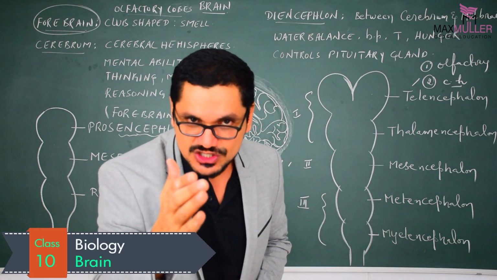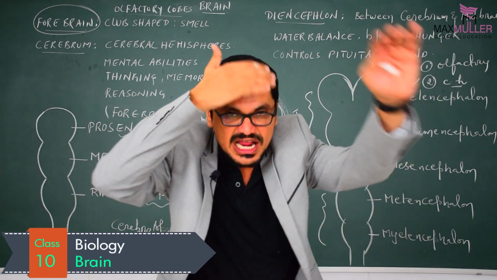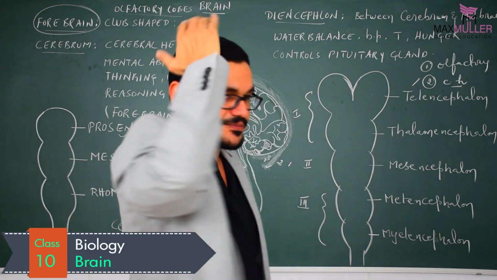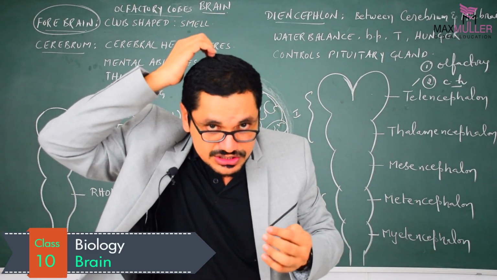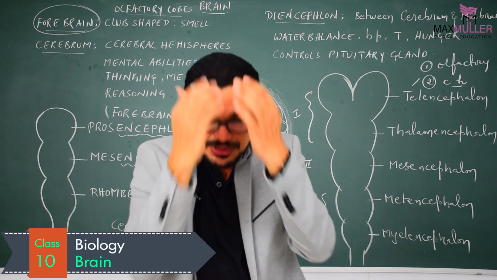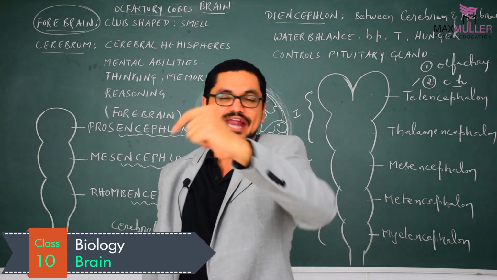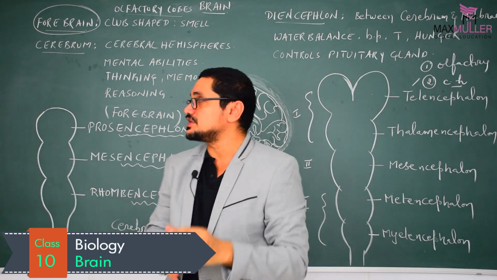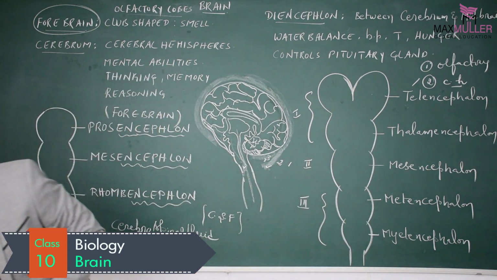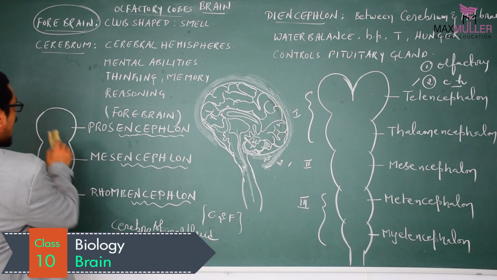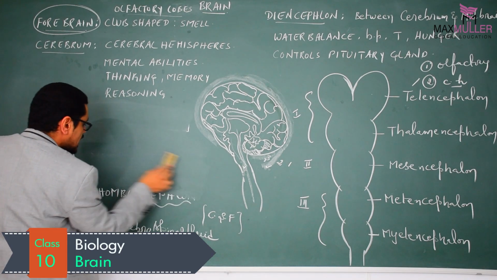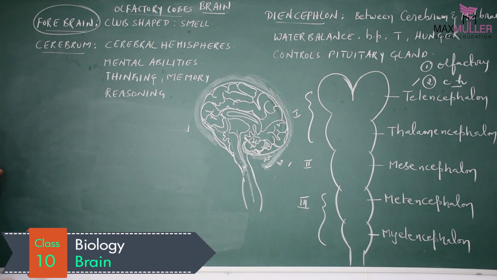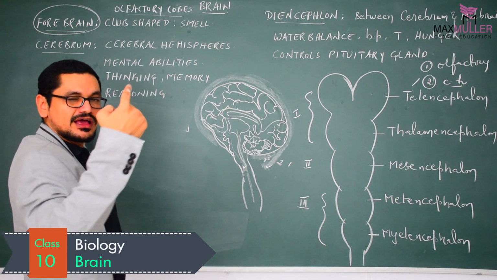Just now, my dear students, I told you that this is the front part of brain and this is the upper surface of the brain, lateral surface of the brain and posterior surface of the brain. So now, see this one, this half is called cerebral hemisphere and this half is called another cerebral hemisphere. The two cerebral hemispheres form the cerebrum, and if you want to see one of the cerebral hemispheres, I will represent one here.